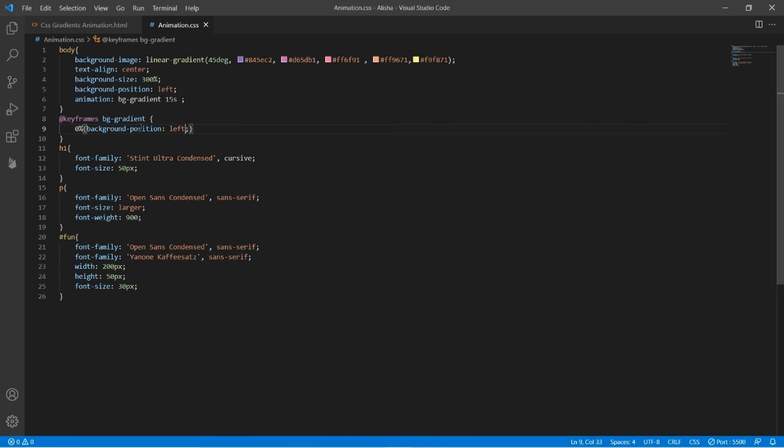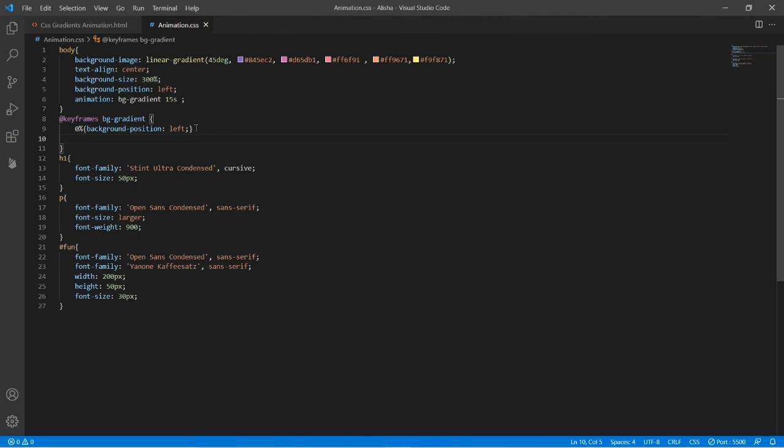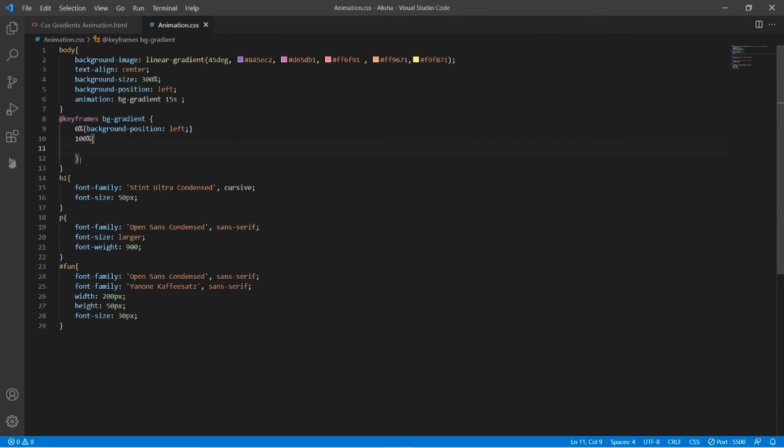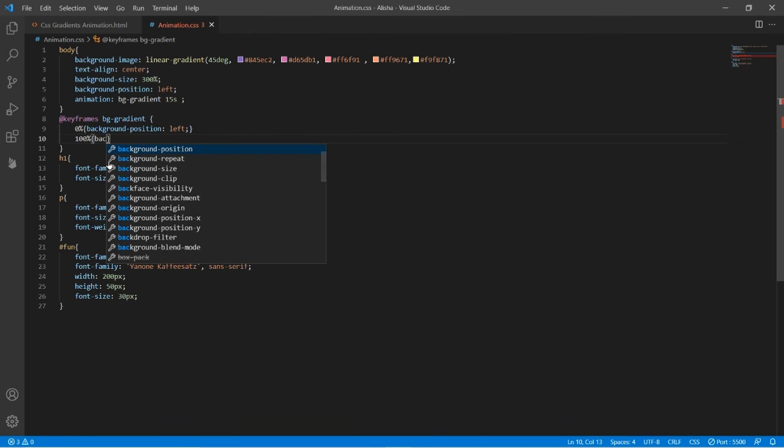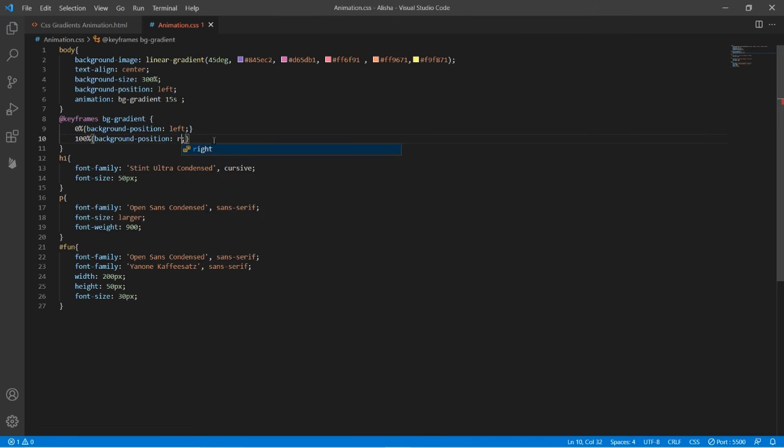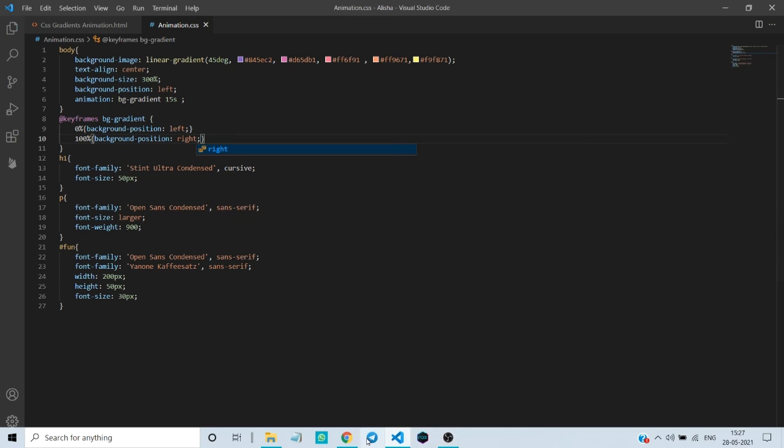So now here you have to type 100%, and here will be background position right. So the animation will be, the left part will go to right. So let's see the output.